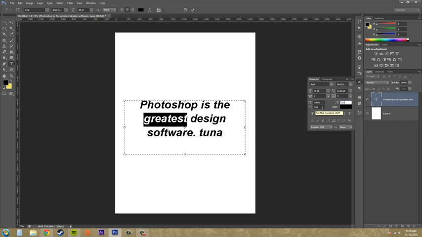We've got the baseline shift. And the baseline shift raises or lowers the selected text. So watch this. So this way you can make things like, if you're doing a math problem or something like that, you can make the squared, you put the little 2 above the text if you wanted to, or some other designs that you wanted to mess with.